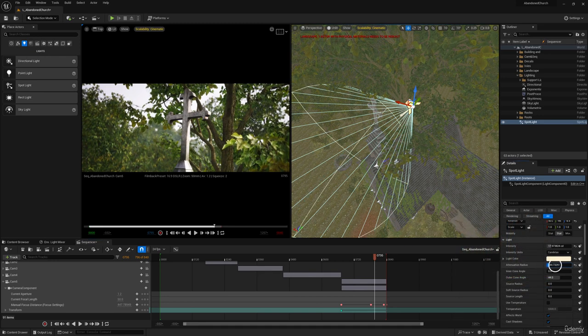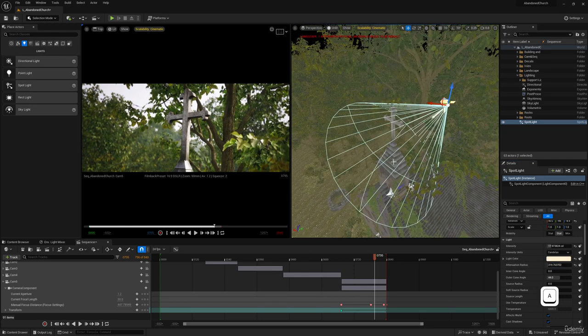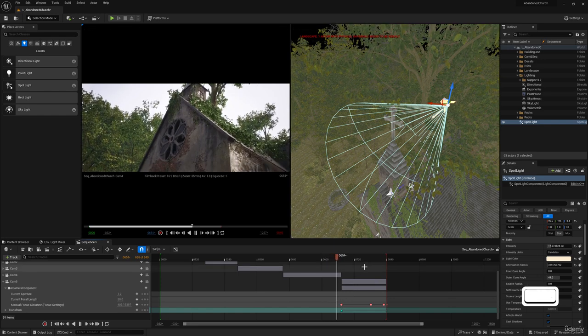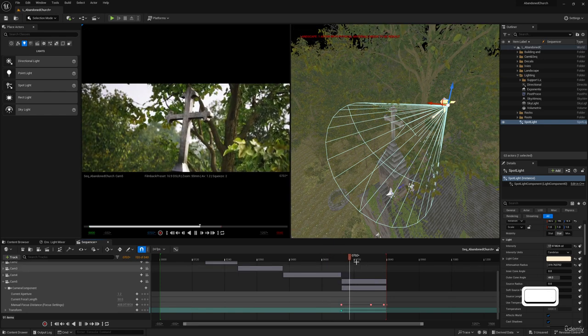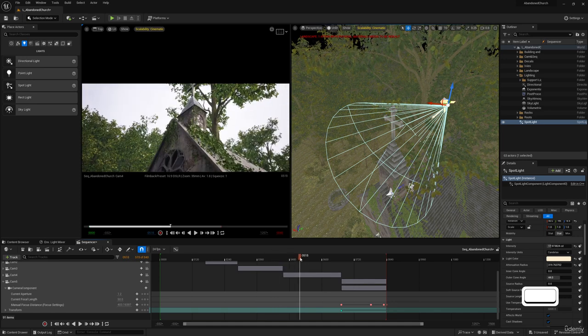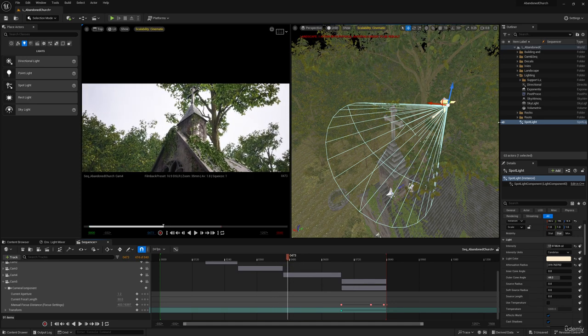And we can change our attenuation radius so that it's only affecting certain parts of the symbol over there. So that is quite good. Right now, even on these shots, it is affecting. But let's see if we turn off this light. Does it look better? It might look a little bit better.